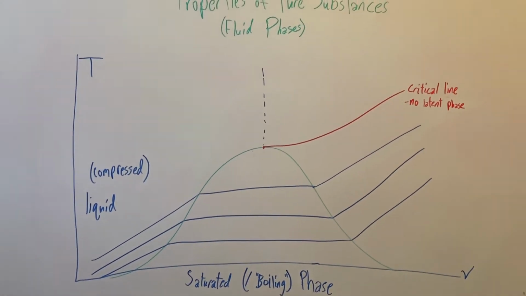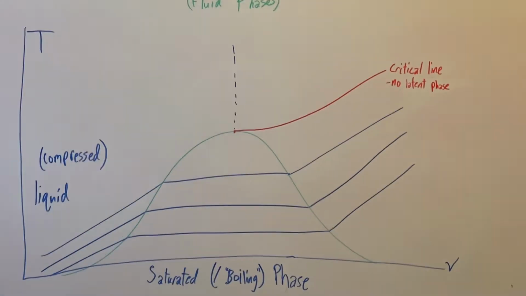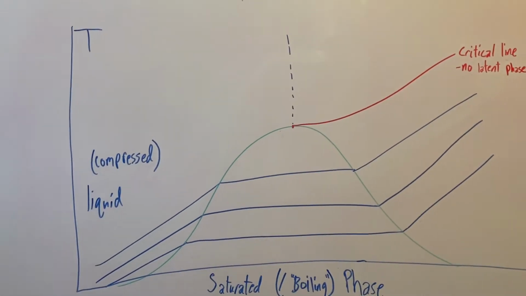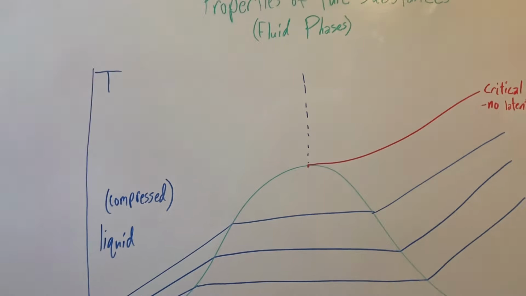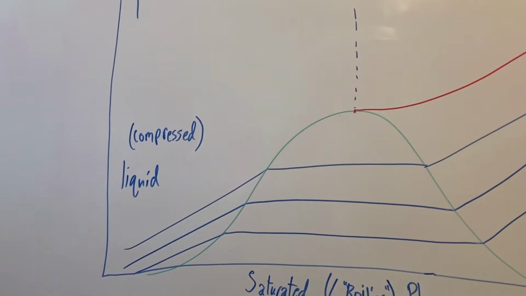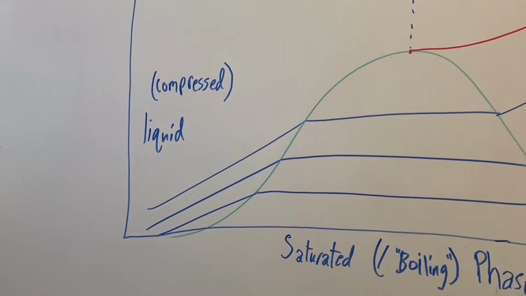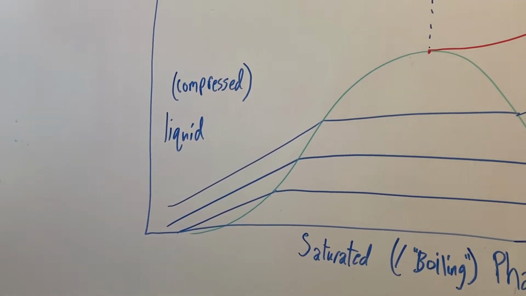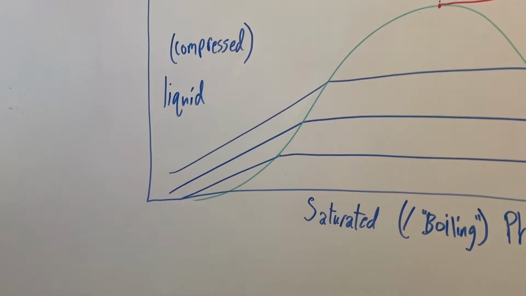So, when it comes to the properties of a pure substance and what saturation means, what superheated means, or what compressed liquid means, it's important to really be able to get a good grasp of that. So, when you're talking about a compressed liquid, that basically just means the liquid phase of a substance. Some of you have probably heard of liquid nitrogen, right? That's what happens when you compress nitrogen gas to the point where it actually condenses.